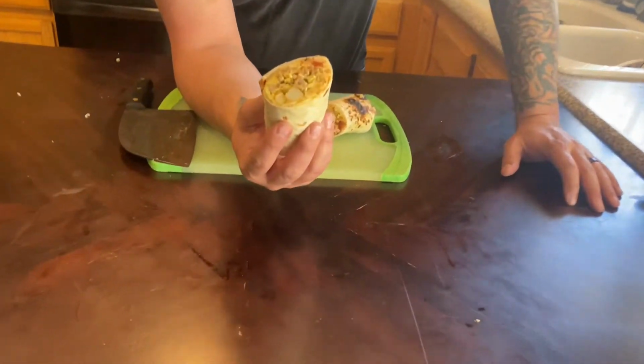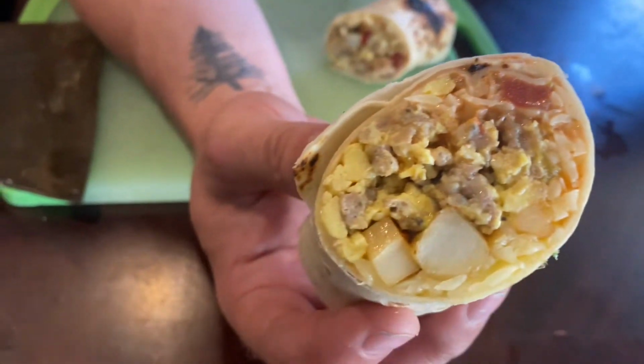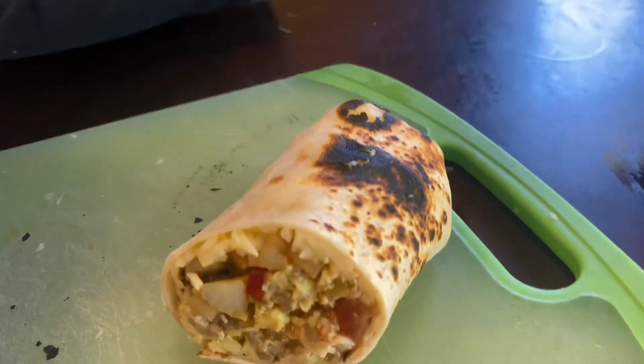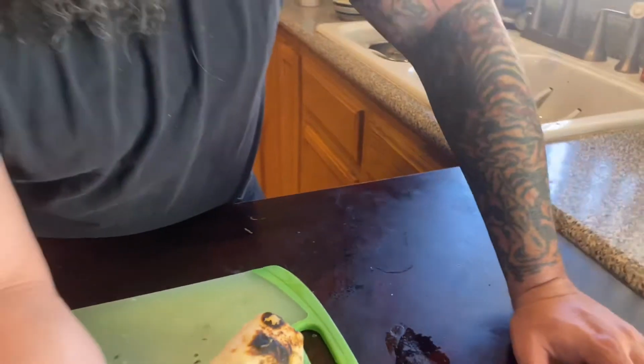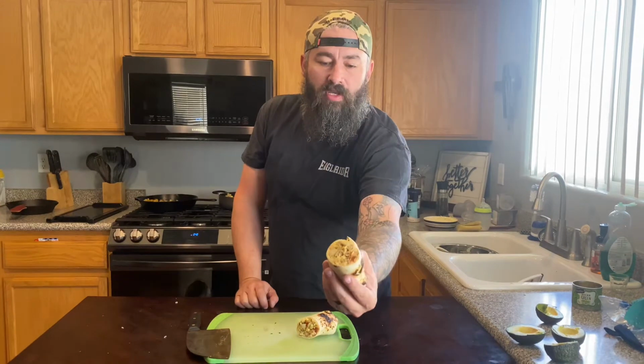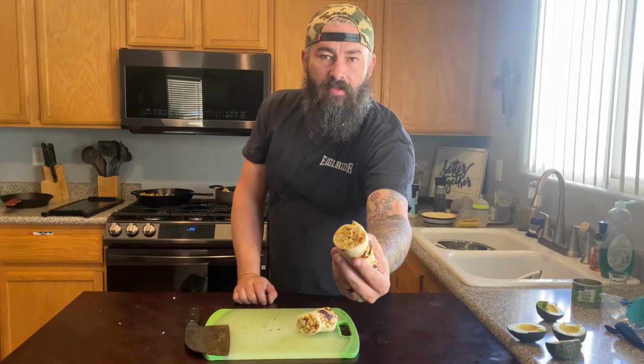So what we're doing here is we're making burritos, right? So you can make these burritos and then you can freeze them, right? So you take them, you can either vacuum seal them or put them in sandwich bags, whatever, get the air out, keep them safe, put them in the freezer, take these to work, microwave them for like 2 minutes, and this is what you get for breakfast. All right, you guys ready? Let's do this.